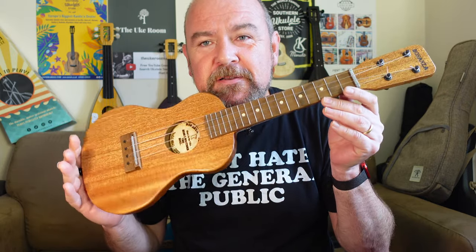I love different. I love a bit of bonkers. And there is no brand out there that really fulfills that more than this one. He won't mind me calling him bonkers because he knows that I'm doing it in a good way — this is Bonanza Ukuleles, the business of Pete and Shelley Mai in Minnesota in the USA. Ukes made by Pete, who's a cabinet maker. He always sends me instruments where the conventional building techniques are just nowhere to be seen. He's created new approaches to instruments. I look at them and I think, that's not going to work — and they do. They always work. And this is a new one from him. This is the Bonanza Ukuleles Ranch Hand Personal Player.